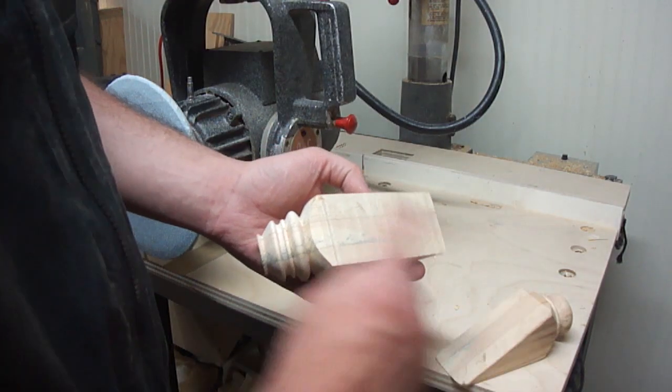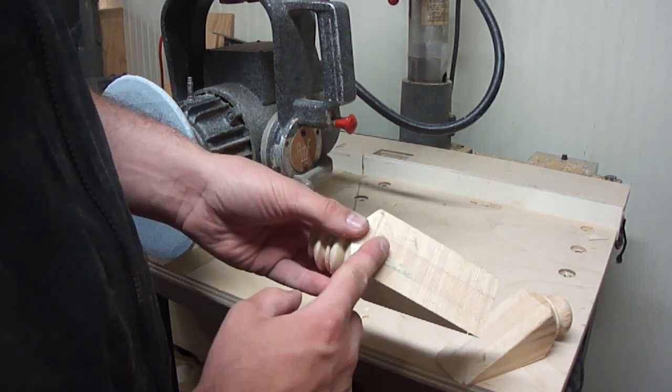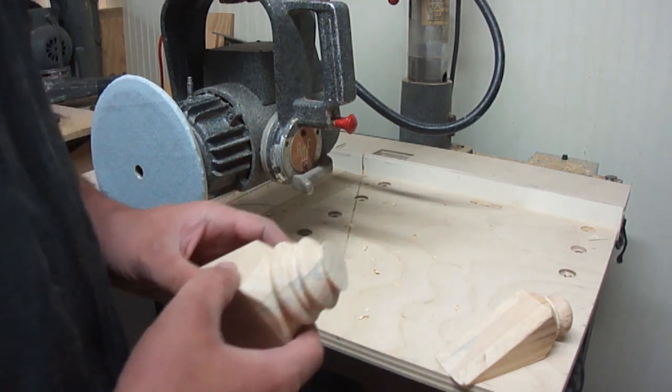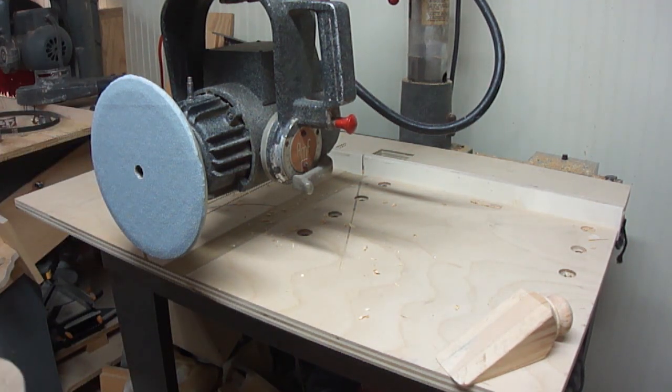The bandsaw did a pretty good job cutting the door stops apart, but it still has a rough surface. Plus, I still have this little end that I need to sand down. And to do that, I'm going to use the disc sander attachment on the radial arm saw.